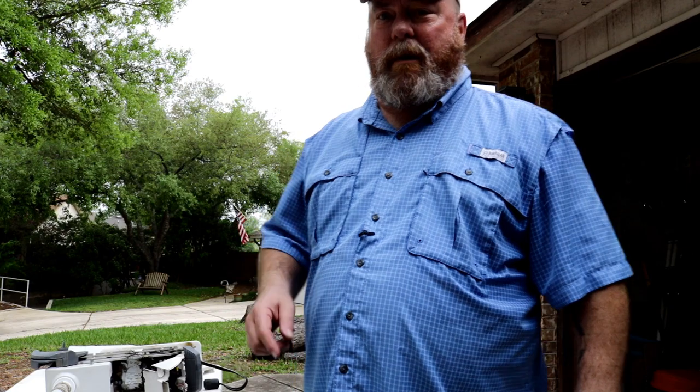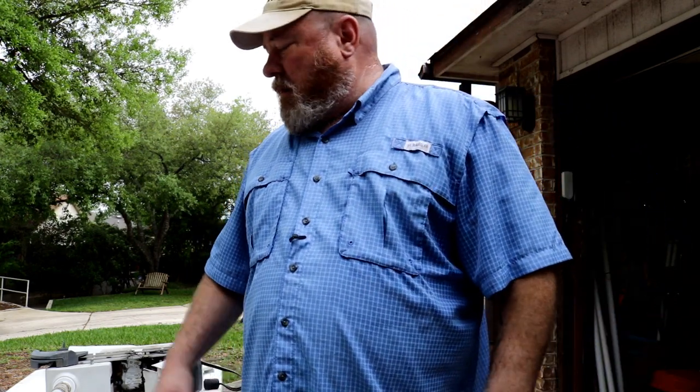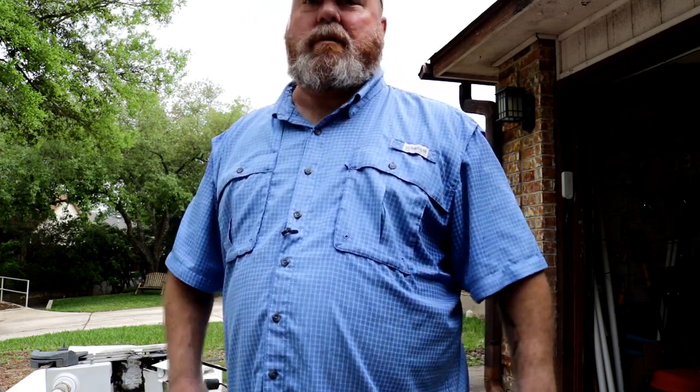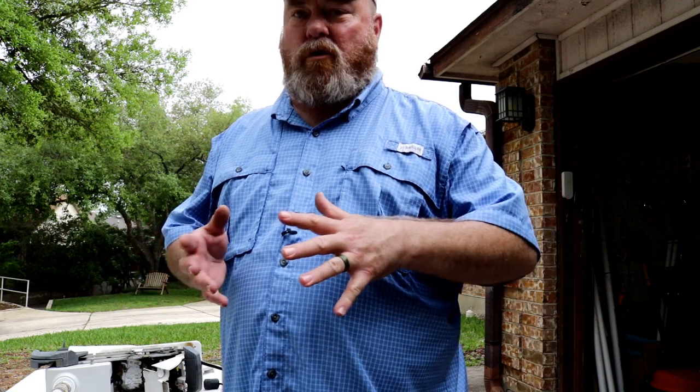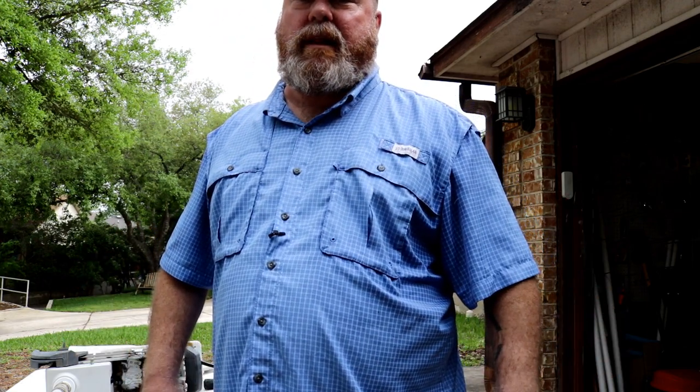But before I install that power cable, remember I showed you those ends that I wanted to put some liquid tape on? We're going to do that. It's going to take a couple coats, so that's going to take a few minutes. Put a coat on, let it dry for a little while, put a coat on, let it dry for a little while, until I'm satisfied that it's sealed up enough that it's not going to corrode like that again.